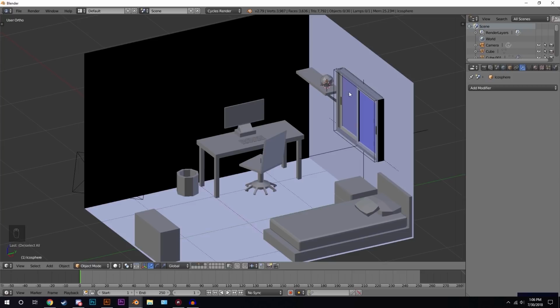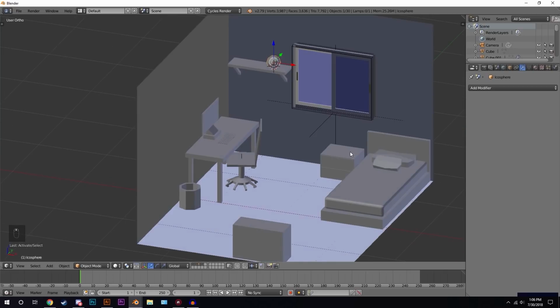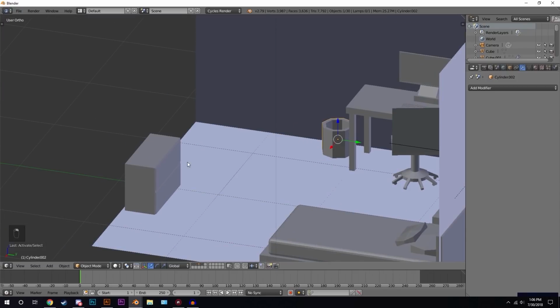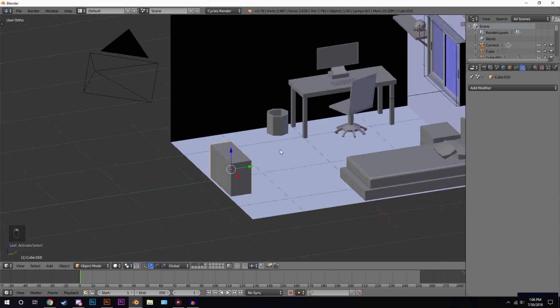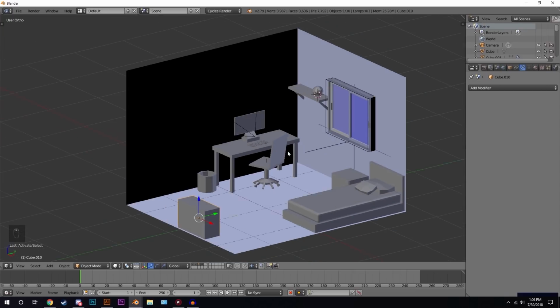Okay, now that I've added in a couple more things, you can see that I added in a shelf, and then I just added an icosphere just to give it some detail. Maybe it's like a decoration of some kind. Over here, I added in like a bedside drawer or table, a trash can right here, and then another drawer on this side. We're going to be placing the camera probably around this angle. So let's do that real quick.